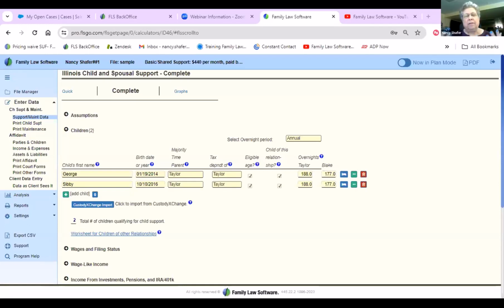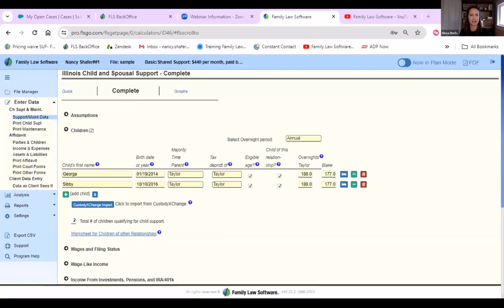And obviously, both programs have a lot of complexity and a lot of useful tools for custody exchange in the parenting time aspects and in family law software in the financial aspects. But they're two very compatible programs in terms of your toolkit to handle divorce cases. And we both have support folks, support at custodyexchange.com, support at, Nancy, correct me if I'm wrong, familylawsoftware.com. Yes. So please reach out if you're having any issues with your particular situation.